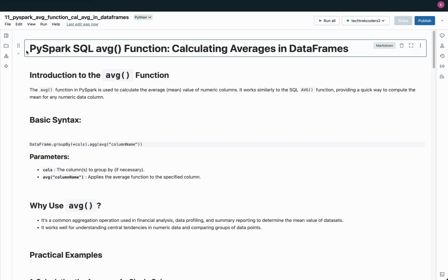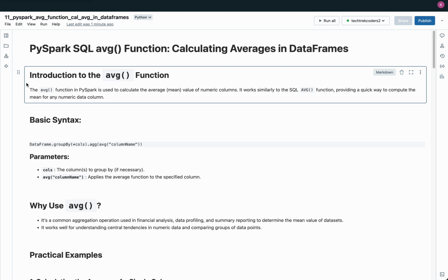In today's video, we're going to do the average function in PySpark, a fundamental tool for calculating averages in your datasets. Whether you're dealing with sales data, financial metrics, or any other numeric information, calculating the average is a key step in understanding the overall trends and patterns. We will cover how to use the average function to compute the mean for both entire datasets and specific groups, making it simple to get valuable insights. So let's jump in and explore how to make the most of this powerful function.